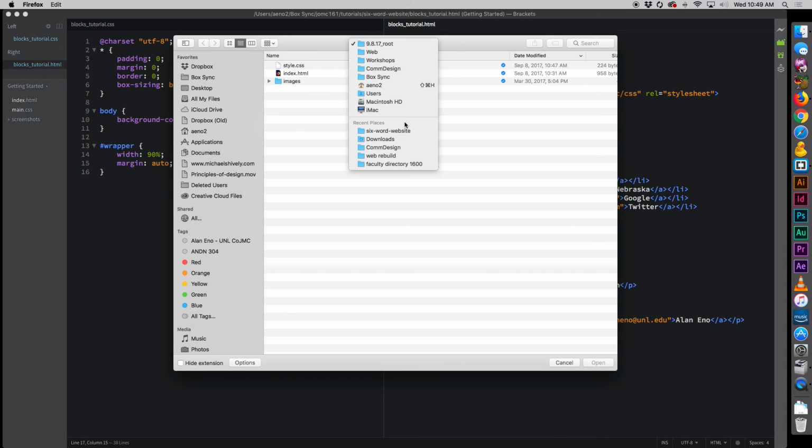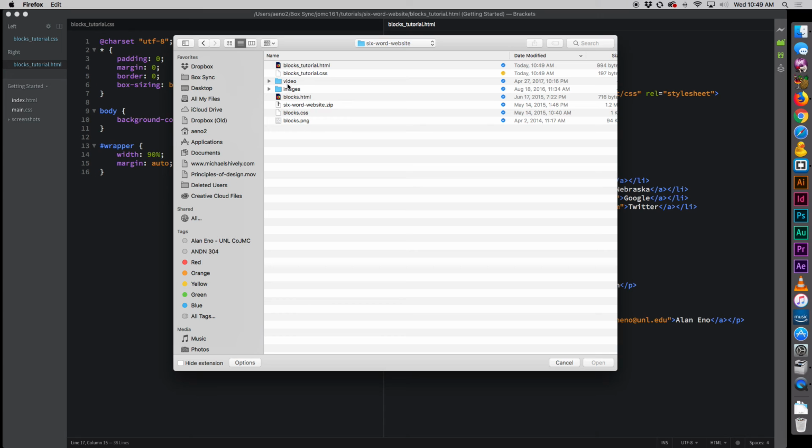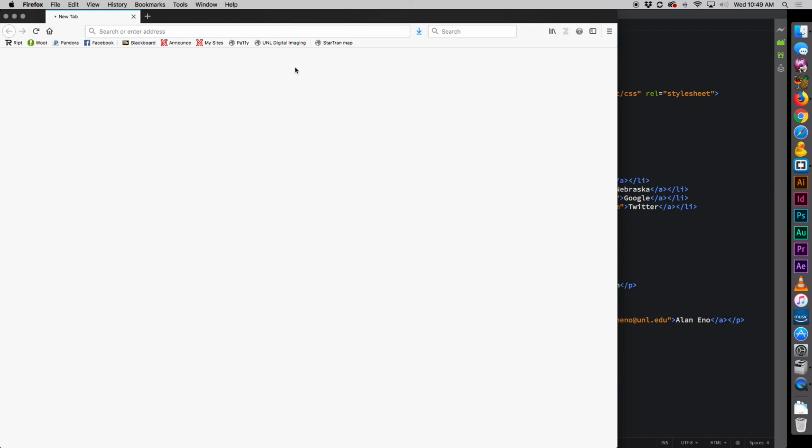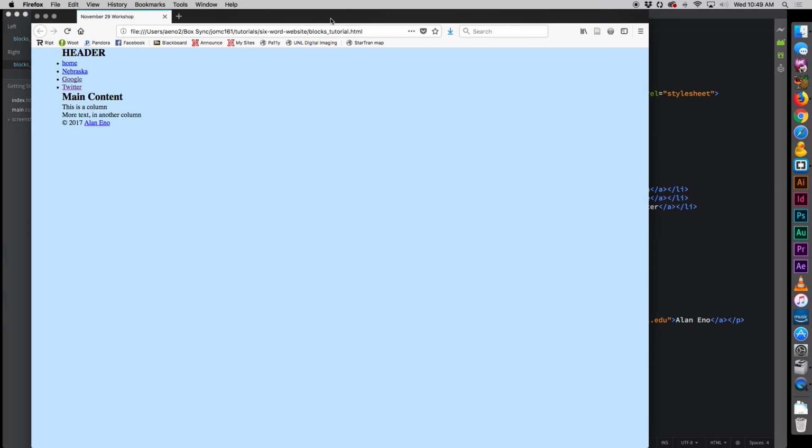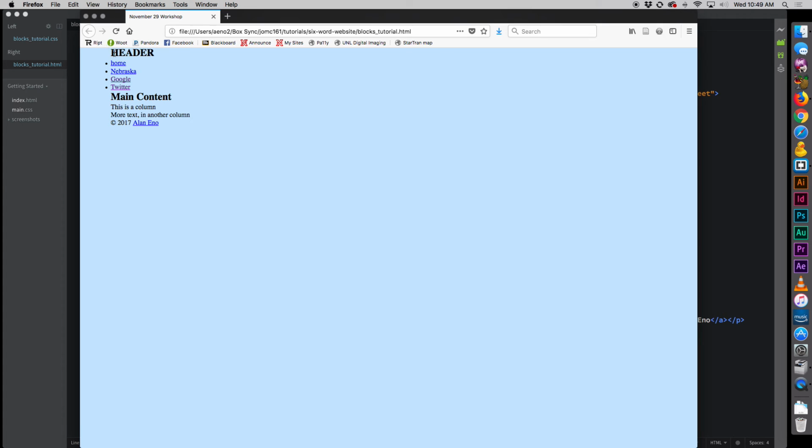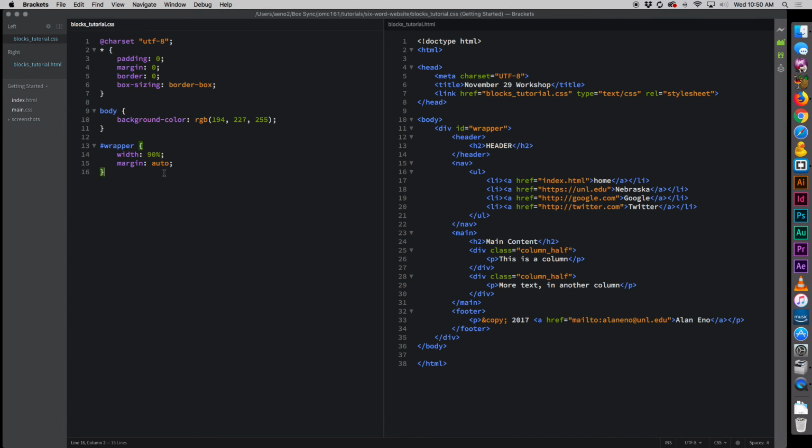The easiest way to preview this is to simply load it up in a browser and see what it looks like. So there we go. There's my header, nav, main content, paragraphs and columns, and footer. And my background is blue. So I know something's working. I'm going to leave this open and come back to it and reload it whenever I want to see what I've done. So I start with some of the bigger elements. I'll start with the header.